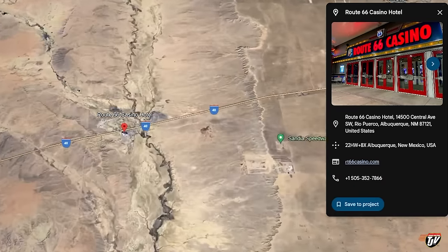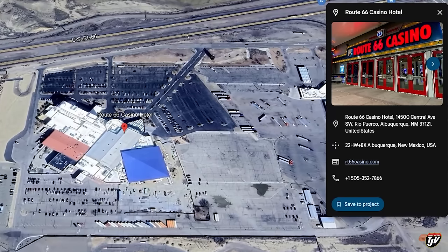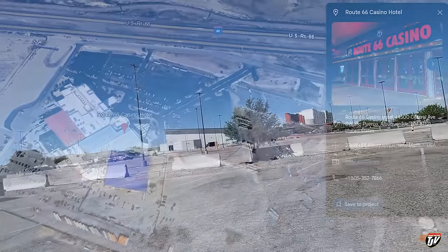I'm not a big gambler myself, but every once in a while, 20, 40 bucks in the slot machine, try my luck. But no time today, no time. I gotta get going. Though it is tempting because, you know, when's the next time I'm gonna be in New Mexico, right? I can see the sights. I can't always go see them up close. I can see them from the highway or from the truck stop. One downside. Paid tourist. Not quite.